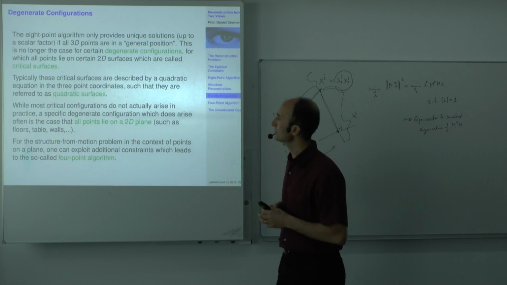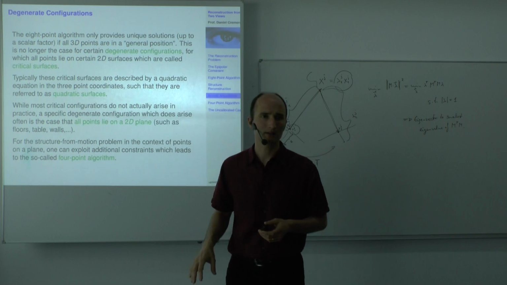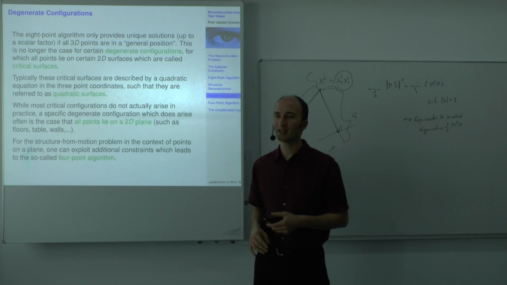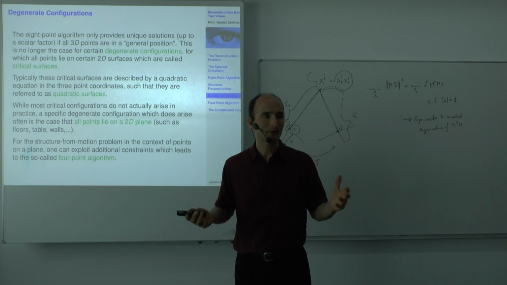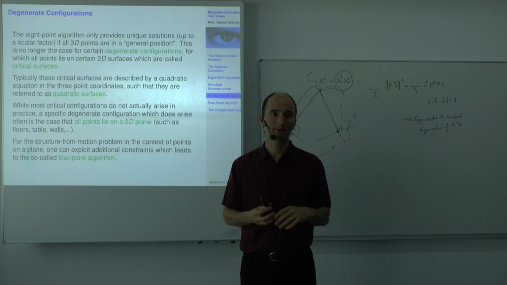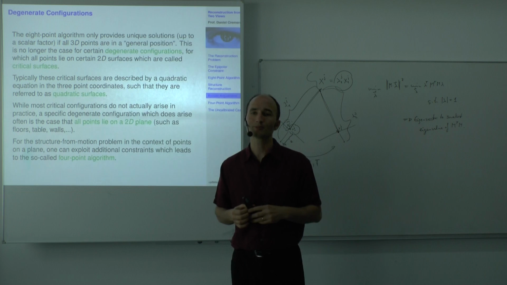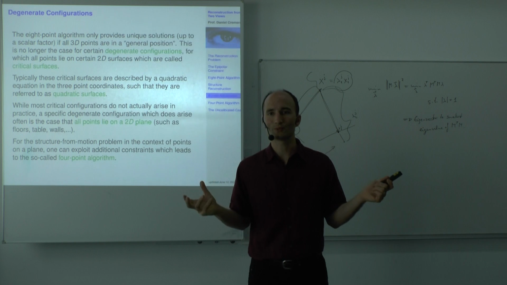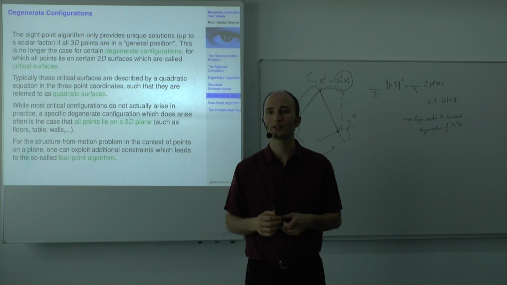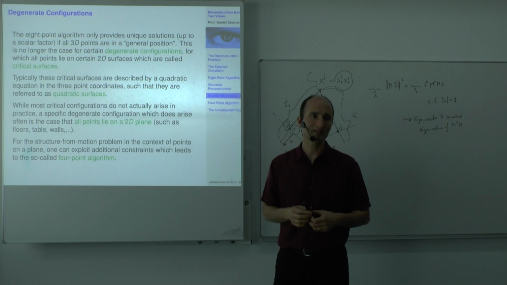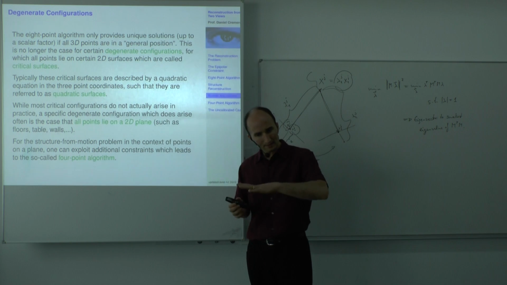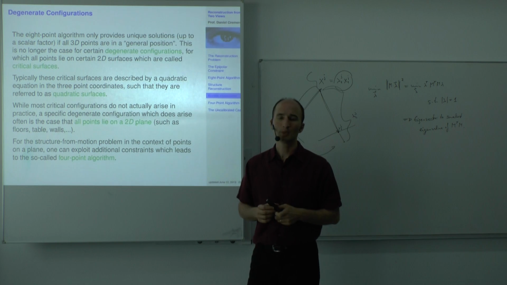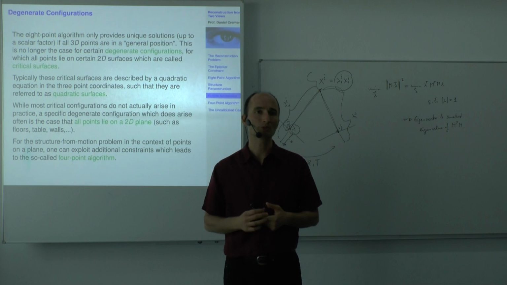And I guess we wouldn't be talking about this if men hadn't started building houses and paving roads, and all of a sudden the world we live in has a lot of planar structures. This is an interesting aspect: these degeneracies only come in because we as humans built our world in this fashion. In the real world, you don't typically see flat surfaces, unless maybe the surface of a lake, which can be quite flat as well. But usually in nature you don't have such planes.